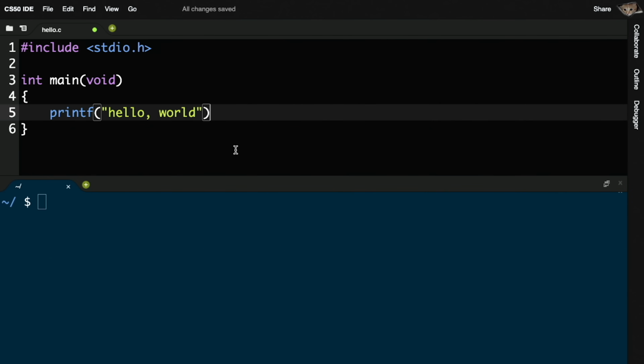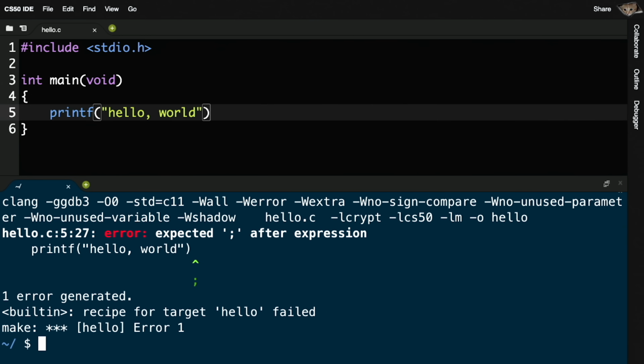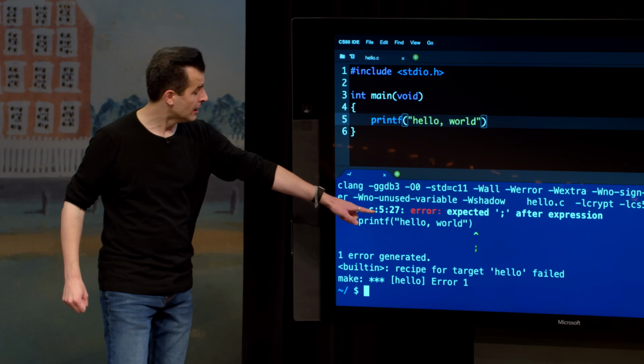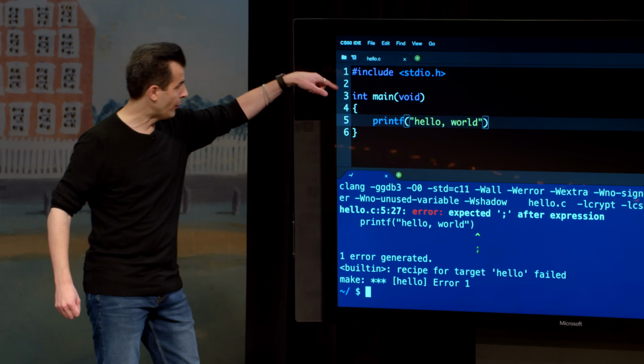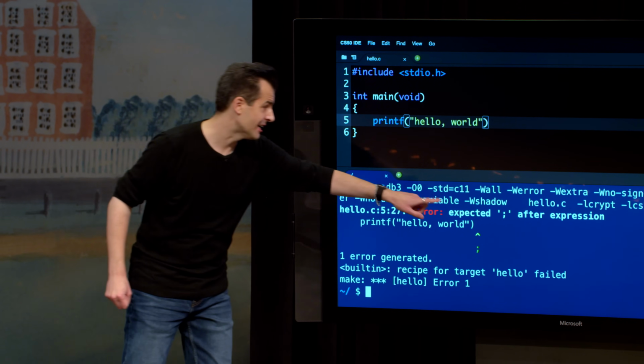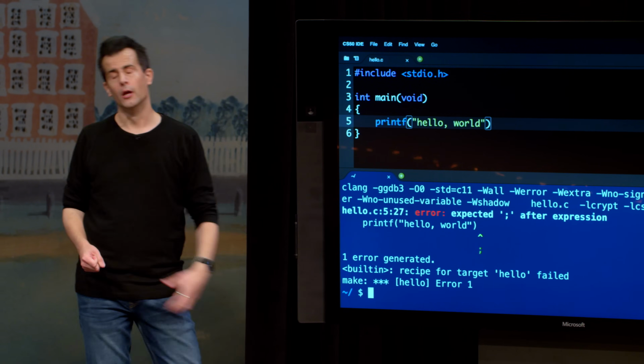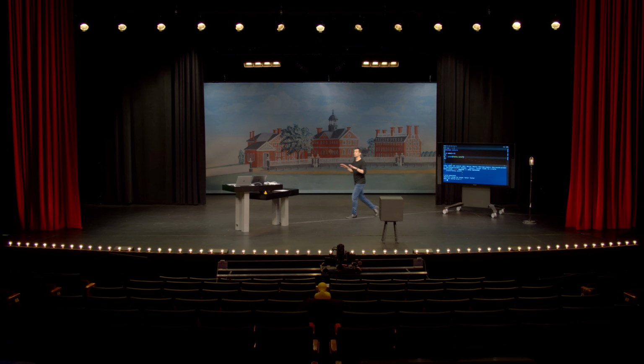For instance, I omit the semicolon now. Let me go ahead and make hello now without the semicolon. Now we're going to get a different error message. And you'll see again the name of the file where I messed up, hello.c. This time it's on line 5, and that's because the line numbers moved down after I added more stuff up there. And you can see expected semicolon after expression. So this one's a little more straightforward, but you could run help 50 on this command too, just to get back a little more explicit advice. So help 50 will be your friend anytime you are having trouble getting your code to actually compile.